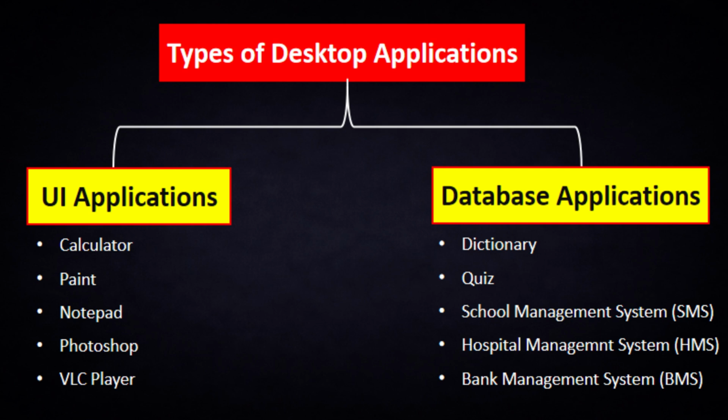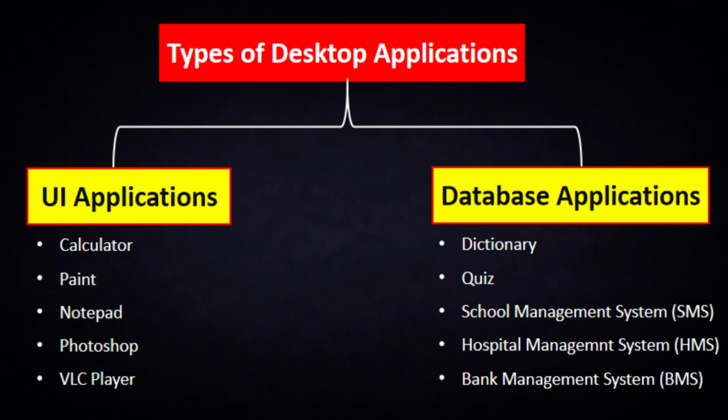Second example is quiz. Quiz also has a database to store questions and answers. Similarly, school management system, the complete mega database desktop application to store all the information regarding school. Hospital management system, HMS, the complete mega software that contains information regarding hospital. And the bank management system, BMS, that contains all the information regarding bank.